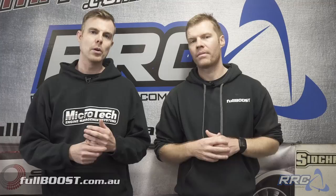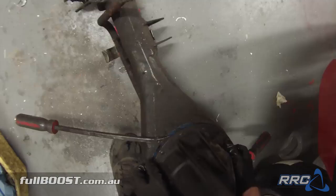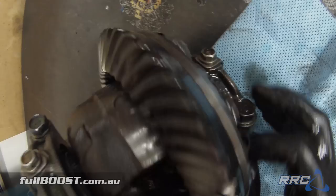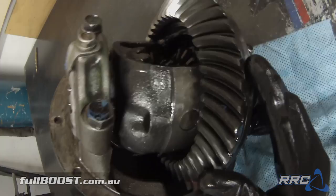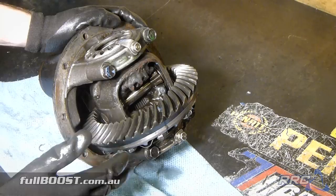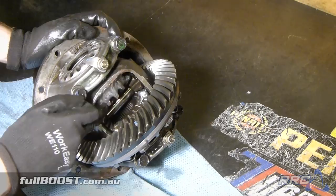The last piece of the rear end puzzle is the diff centre. This Hilux diff has a welded centre in it, meaning both wheels will rotate at the same time — something we'd not recommend for a street car at all because it's dangerous and highly illegal. The diff ratio on this car came with a 3.5 to 1. Required ratios are easy to calculate by working out the mile per hour you want to cross the finish line with and your tyre height. We're going to go for a 4.3 to 1, which should put us in the ballpark. This is an extremely common ratio for a Hilux diff so picking one up was easy. To find the final drive ratio, count all the teeth on the ring gear, count the teeth on the pinion, divide the two and that number is your final drive ratio.